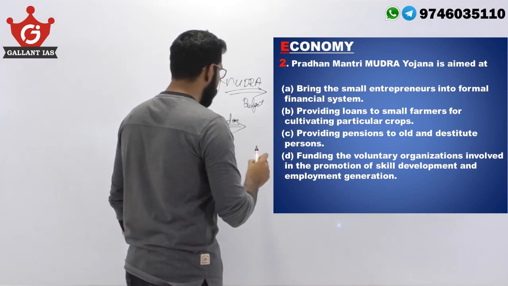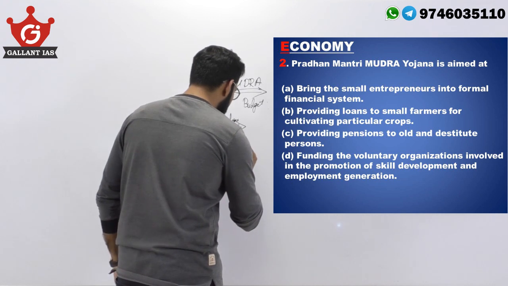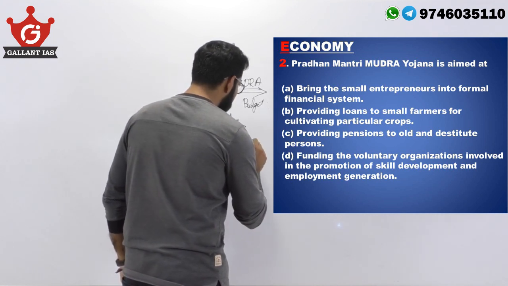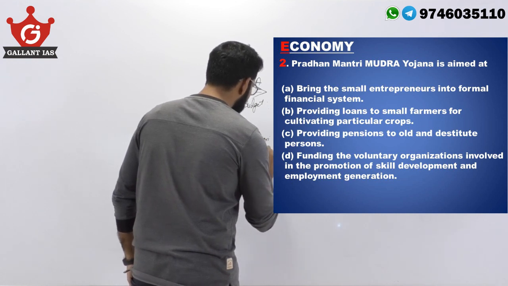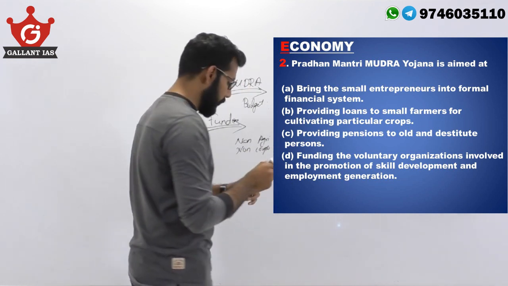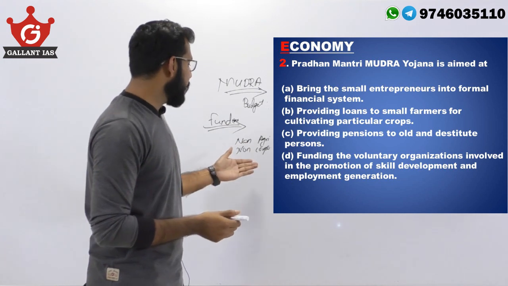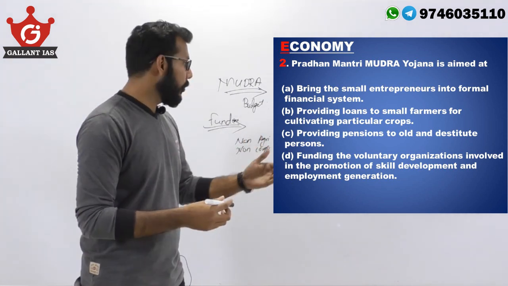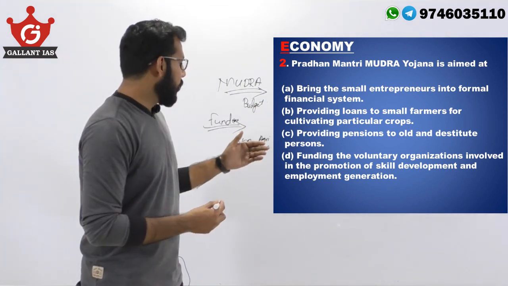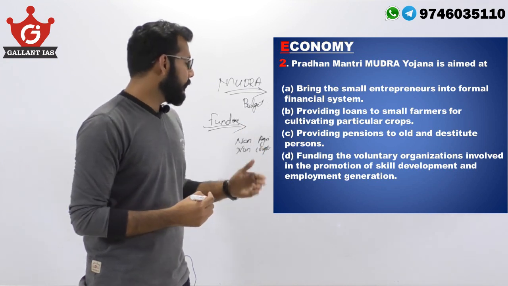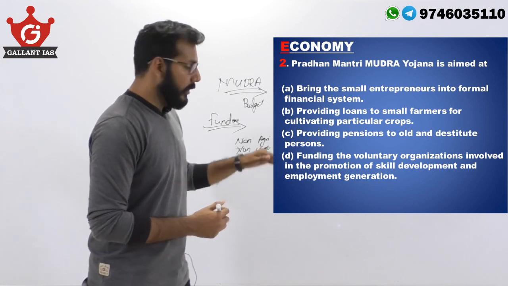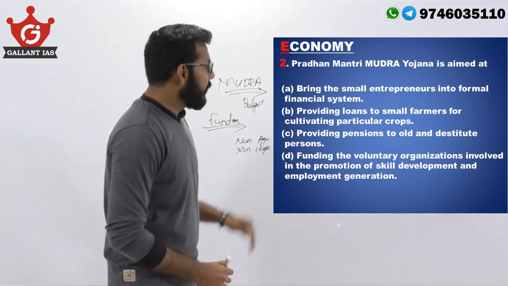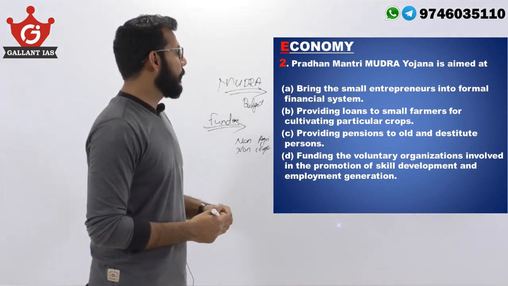The scheme is used to fund the unfunded from the categories of non-agriculture and non-corporate. So they are financing, and up to 10 lakh rupees are allotted as loans to persons applying for loans under non-agriculture and non-corporate category. So let's consider the options given here from that angle.